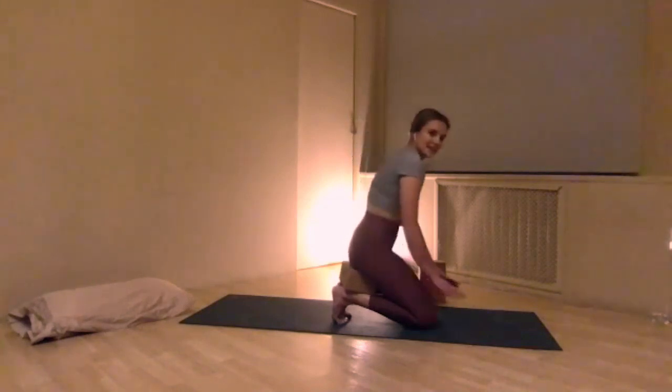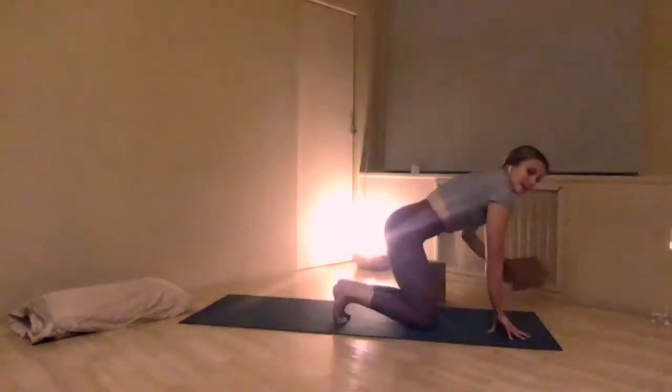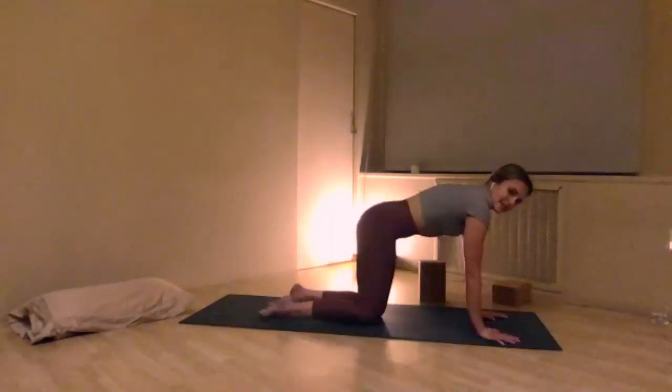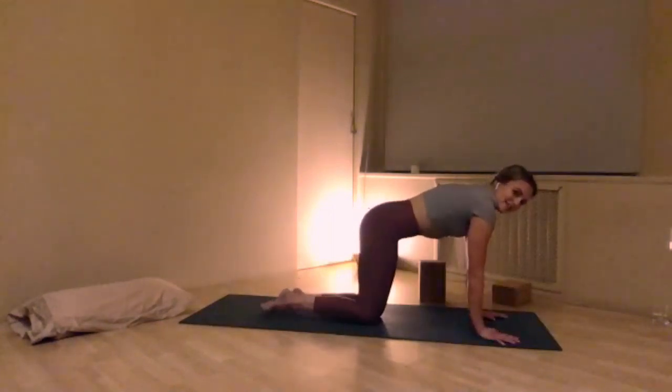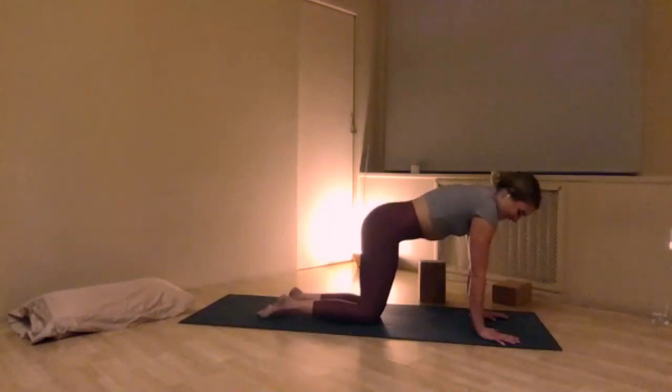So gently, gently walk the hands forward. And I like to pitter patter out my feet here, so you can just tap the feet out. Getting a little release.